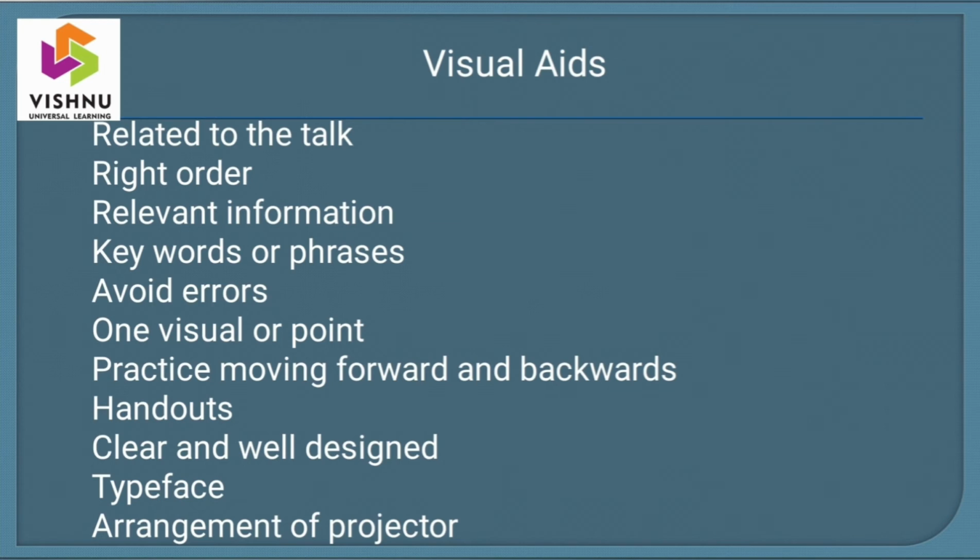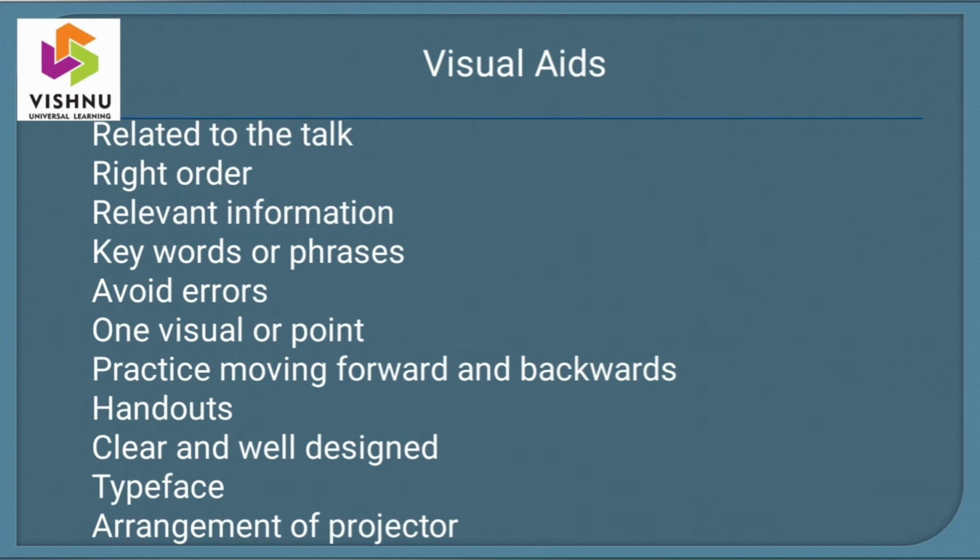Avoid errors in spelling, punctuation, and typeface. Show only one visual or point at a time. Do not move from one visual to another without giving the audience time to absorb the information on it. Practice moving forwards and backwards within your presentation. You or someone in the audience may want to look at an earlier slide.